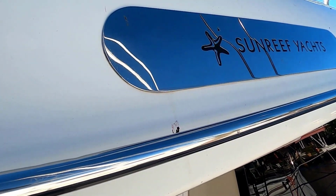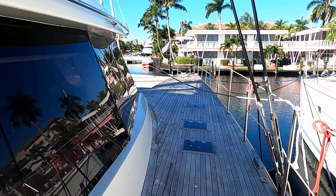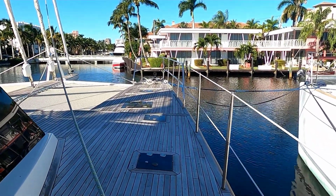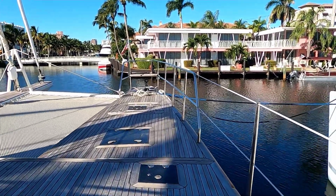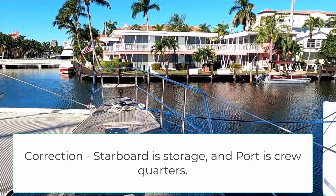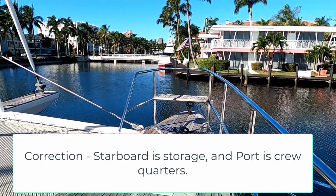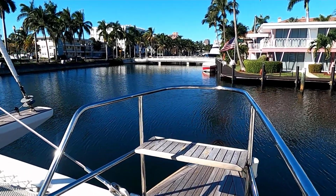Here's the logo for Sunreef Yachts. So we're making our way to the front of the catamaran. More of these little sunroof portholes. We're going to make our way up to the very front one then. That is crew quarters, and this vessel has 2 sets of crew quarters, starboard and port. That little seat is the princess seat. Really fun to just sit there and let the wind blow through your hair as you're underway.